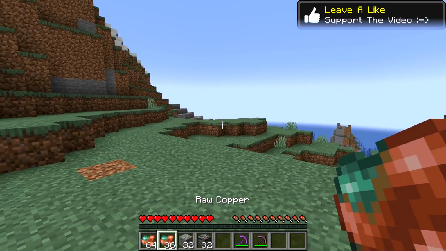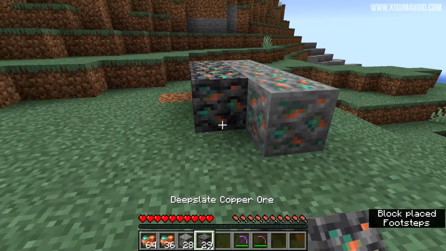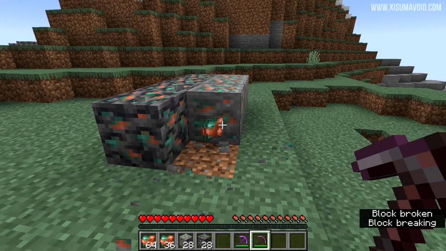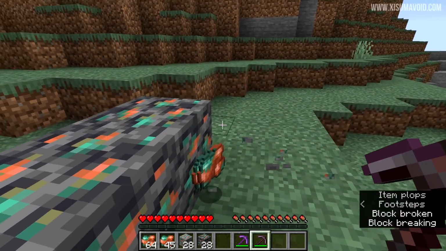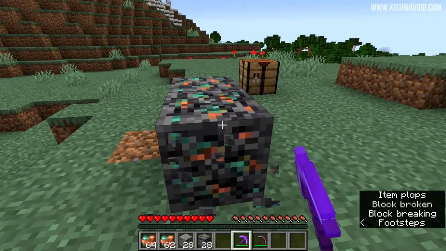There has been some rebalancing to copper ore and raw copper. We have recently seen some changes with this that apply to iron and gold as well. And that is that they now drop, of course, the raw copper. But the change here is the amount that you get. You will get between 2 and 3 from each copper ore that you mine. And if you have fortune, I've got fortune 3 right here, you can get as much as 9 of these dropping from a single block.